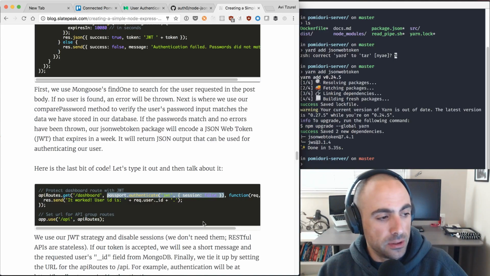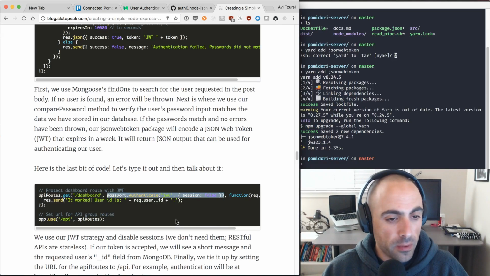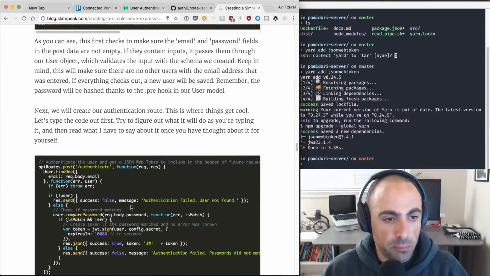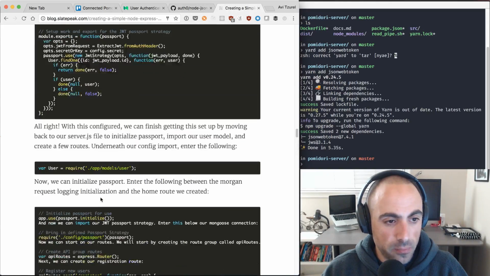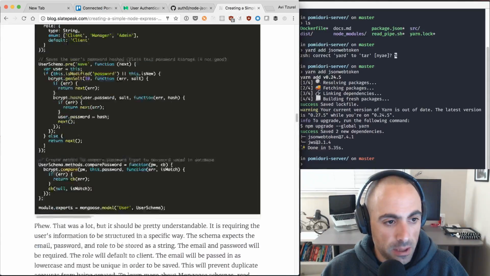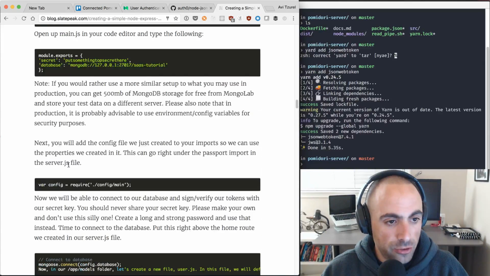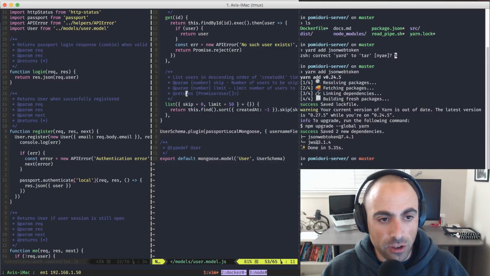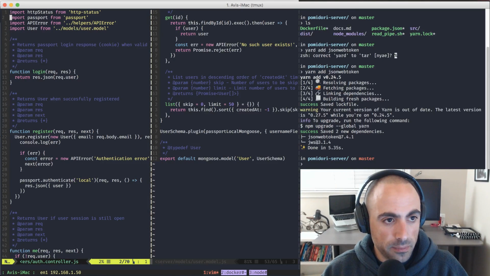I want to do it once for all the protected routes, for all the API requests. All right. But let's start with this one, the JWT.sign. And what is JWT? I think JWT is the JSON web token. So let's do that.